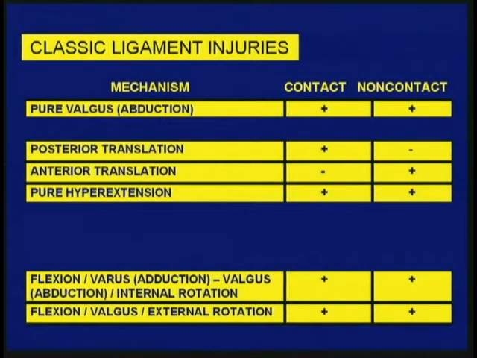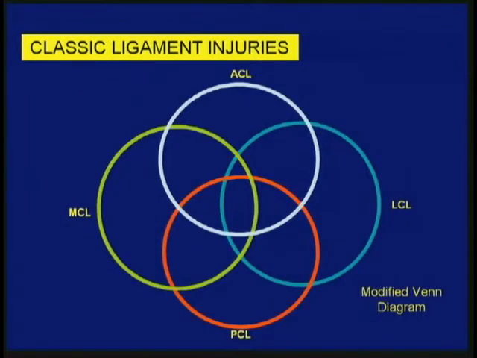And I'm going to show you images from the internet that are free to everyone to use. They are not the person being imaged, but they show you pretty much the mechanism of injury. You may recognize some of those. They're classic sports injuries. I'm going to use this kind of modified Venn diagram with the ACL, the medial and lateral supporting structures, and the posterior cruciate ligament.